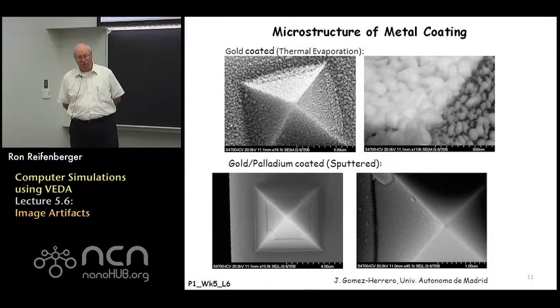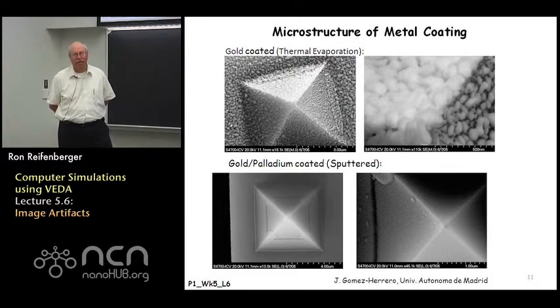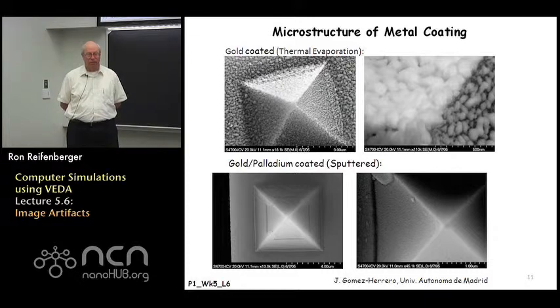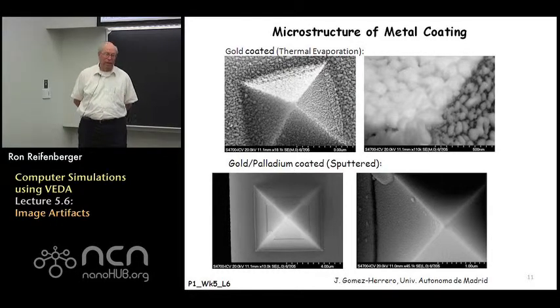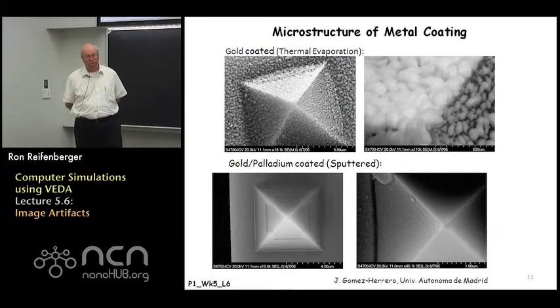In the case of the thermal evaporation, it's much easier to perform this deposition technique, but the downfall is the apex of the tip is going to be coated with spherical blobs of gold, and it's very granular. It's often a very granular coating because you put such a thin layer of gold onto the tip. On the other hand, the gold-palladium sputter-coated tips produce a much finer deposition. They're also metallic, and there are clearly advantages for that type of coating.